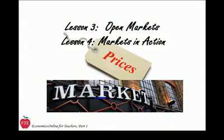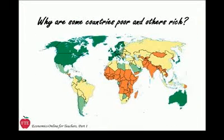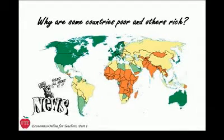Lessons 3 and 4 dissect the role of a very powerful and predictable incentive — price — in shaping people's behavior in markets, both as suppliers and consumers. At the same time, we'll be developing an appreciation of markets as institutions, and that's the subject of economic reasoning proposition number 4. Institutions are the rules of the game that influence choices. We'll use this term frequently, for it best captures our conscious and subconscious guidelines for behavior in the many anonymous commercial exchanges we engage in every day. Using institutional differences as a framework for comparison will help us connect what we've learned about incentives like price back to our overriding question of why some countries are rich and others are not. In lessons 3 and 4 you'll get lots of practice identifying incentives and applying institutional analysis to everyday and extraordinary events that we hear and read about in the news.